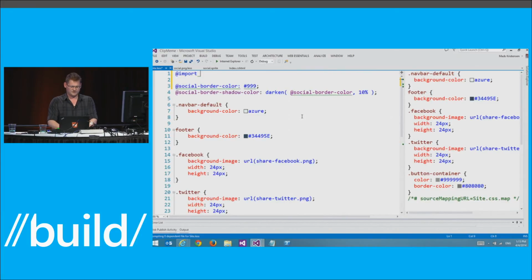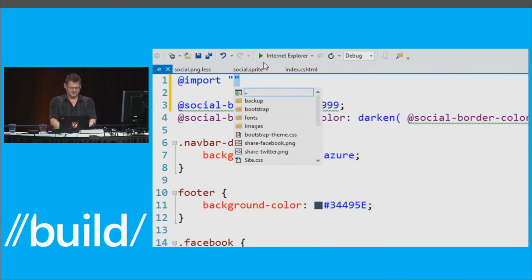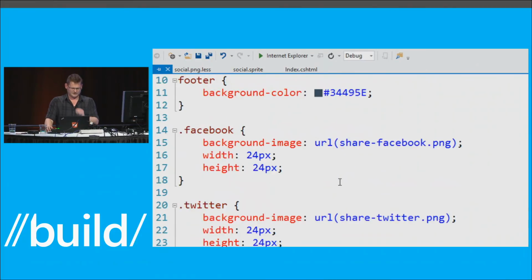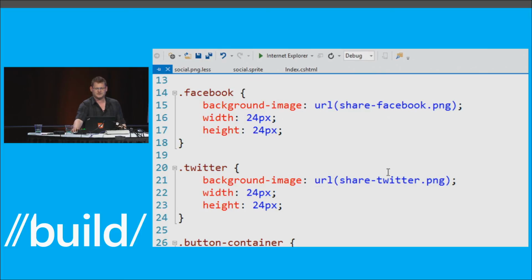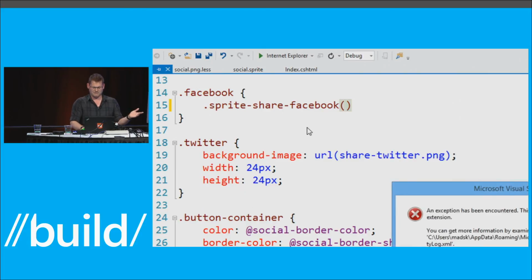So import, notice, hey, this is the same color picker as before. We saw it in HTML. It's also here in LESS, so we call it social. Here we go. Gotta love the IntelliSense. And so now I have my two current images, as we see right here, right? So all I have to do now is replace them with my mixin.